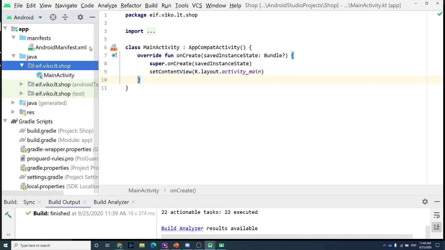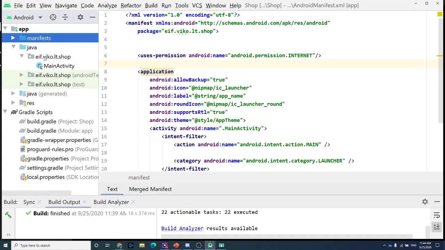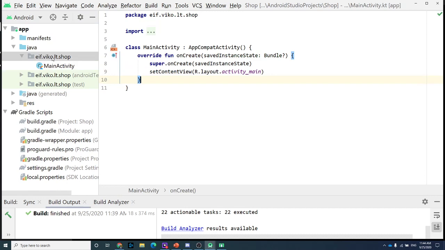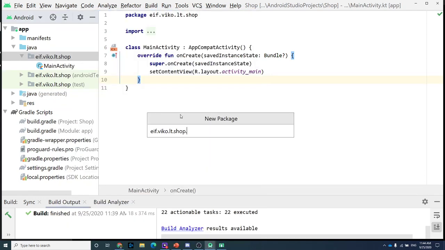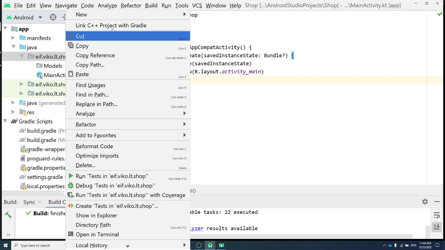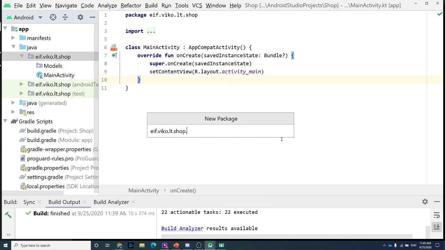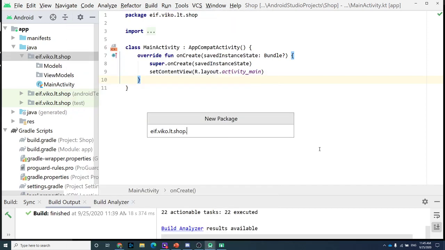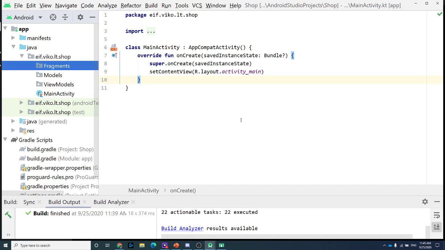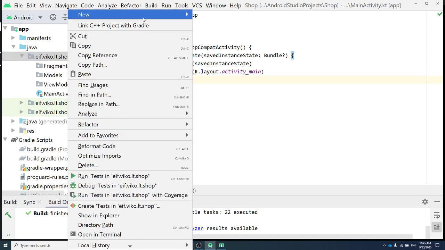And when you're creating the MVVM pattern, you first need to create your folders or structure as packages. First package we need is for models. You need to have some models. You need to have the view models, and you need also fragments or just UI, it doesn't matter.